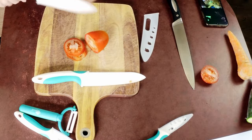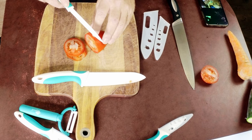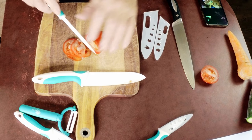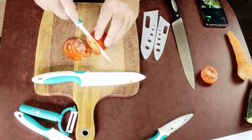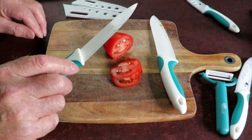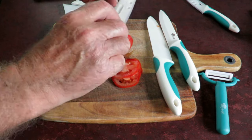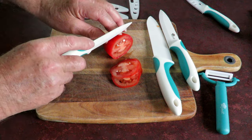We'll try a next size down. We'll try this one, see what it's like. I'll cut a thin. Just slices beautiful, look at that. Unreal, sharpness of this thing's incredible. Works really, really well. Okay, we'll go down the size, we'll try the next one. See how this goes.